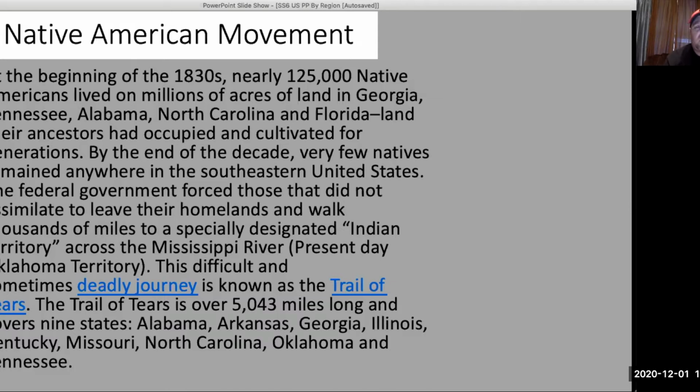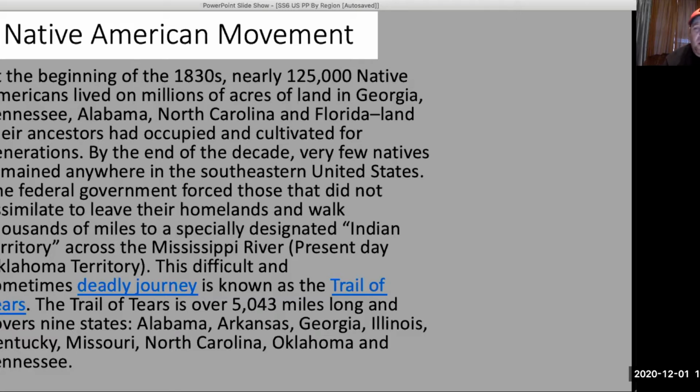Okay, so assimilation. Basically, what happened is Andrew Jackson, okay, became president, and he thought that Native Americans, like a lot of Americans at that time, he thought they were all savages, okay? We know that's not really true. They had their own forms of government. They had their own communities. They had a way of life that they had kept for many generations.